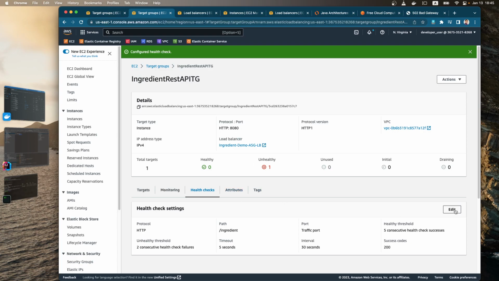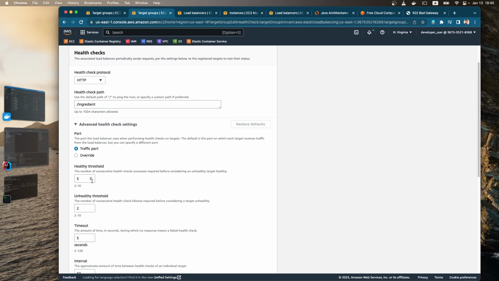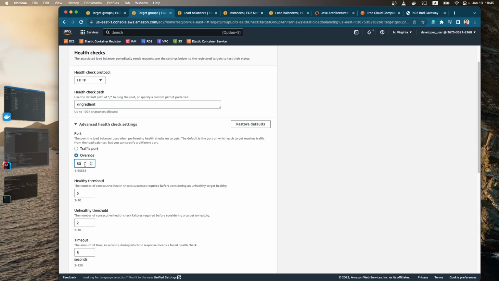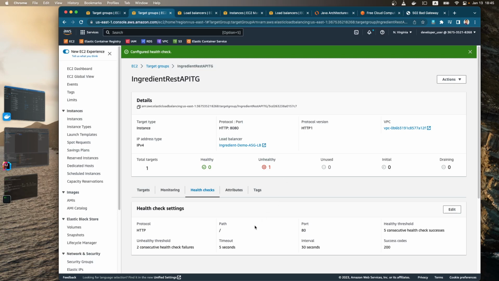For the 8080, or otherwise we can change it to port 80, but that could be down here. Here we can override to 80 and then change to slash health. So both ways are okay, but just don't make the same mistake. Don't use port 8080 slash, because we don't have that API in our system. In our application we write the code, so that's why it's showing me unhealthy all the time.